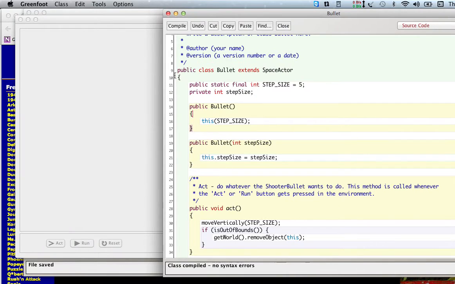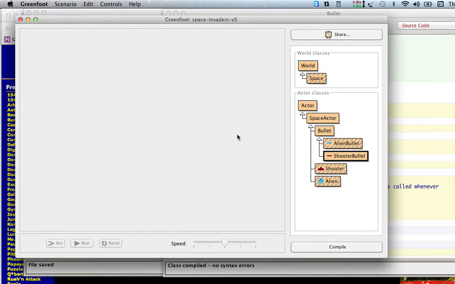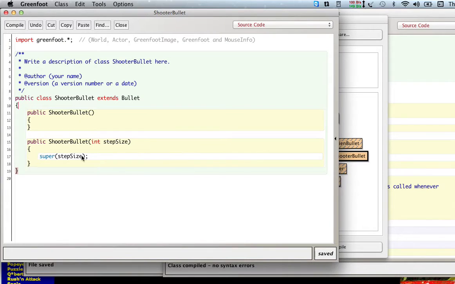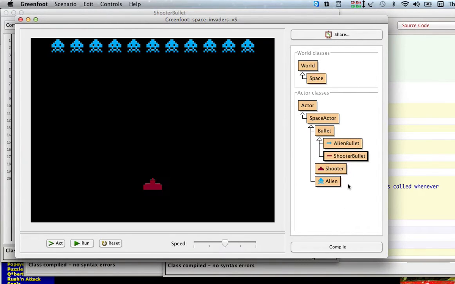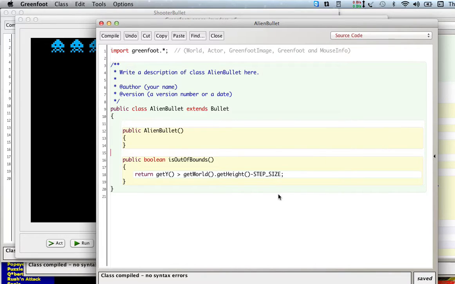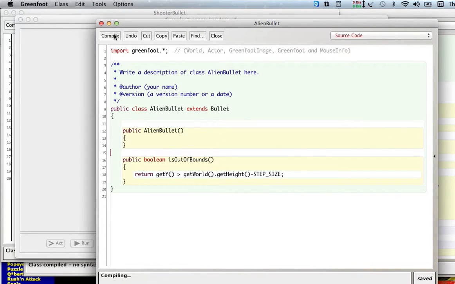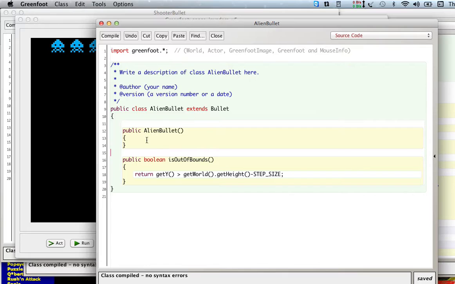But now I need to fix alien bullet and make sure that it has the same constructors. Let me copy this. Because look what happens if I... How does that compile? Oh, I guess because it has the default thing up there. It doesn't need to do that.